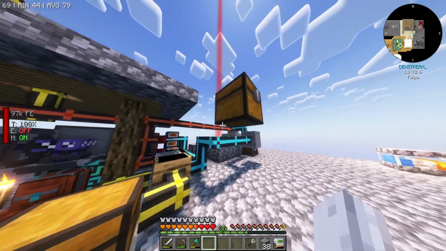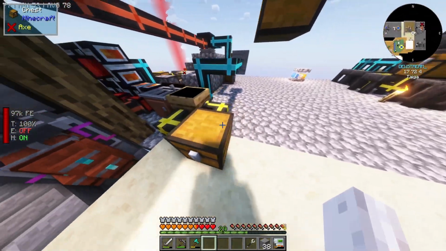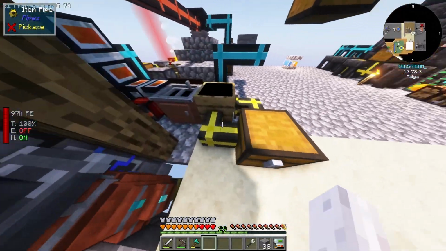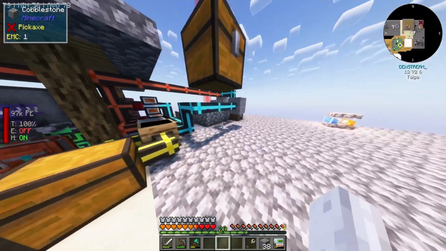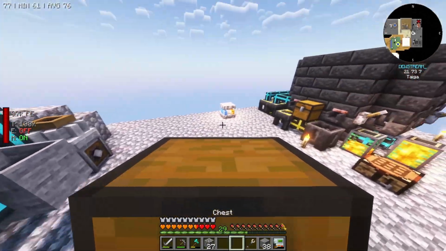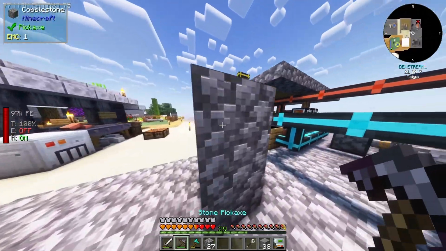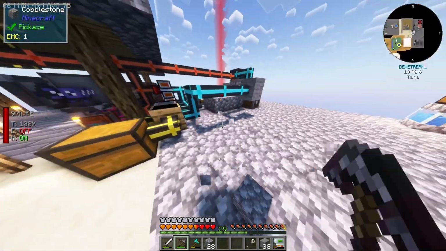Ooh, can I not pick this guy up? Oh no, I can. Okay. I think I just need to be at the right Y level. You know what I mean? So let's get it at this level. There we go. Beautiful. So this I think just had a bunch of cobble in it. Yep. Perfect. We'll get rid of this little pillar.